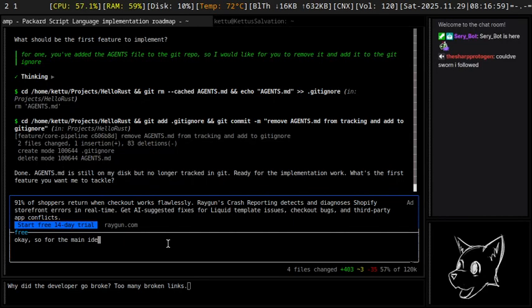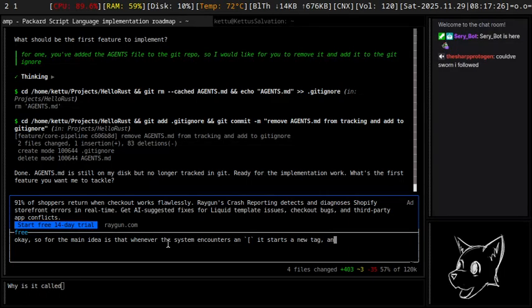Main idea is that the system encounters, constructs a tag and resolves the tag.